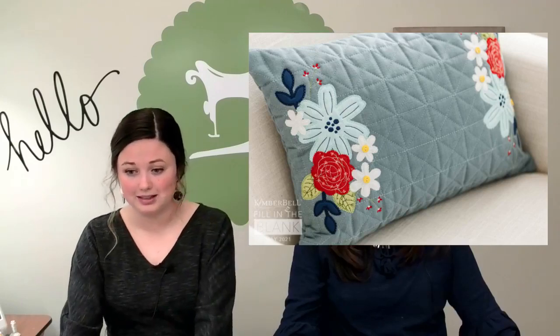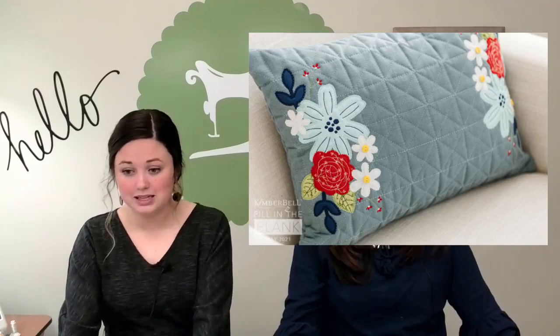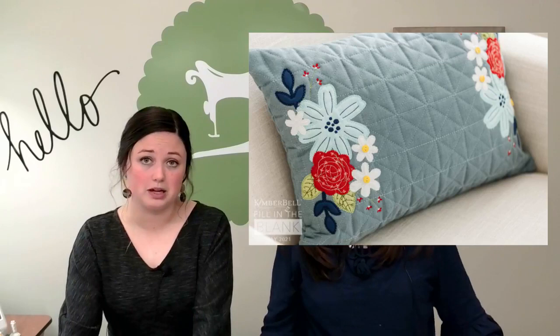You all have been with us. We've already done 6 months of this, so you're already familiar with how this works, but I just wanted to reiterate that. And you'll need a 6x10 hoop for the pillow. I do want to mention that. 6x10 or larger. Yeah, 6x10 or larger. You can always go bigger.